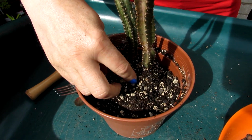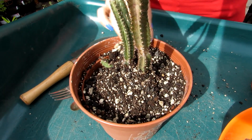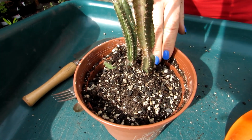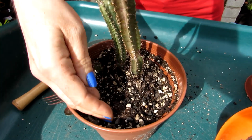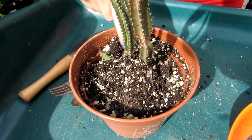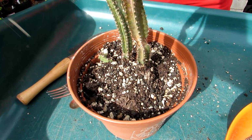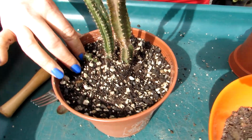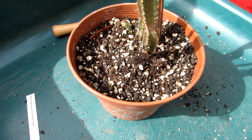And what I do when I repot cacti, I always like to leave it for at least a week, usually about 10 days, before I'll start to water again. So I'm going to leave this now probably for about a week or so before I introduce water, just to allow it to acclimatise into the new pot and soil and allow any roots that would have come away to settle down. That's brilliant. Absolutely great. And as I say, we have quite a few of these different types of Peniocereus in our collection, so they're pretty good, I have to say.